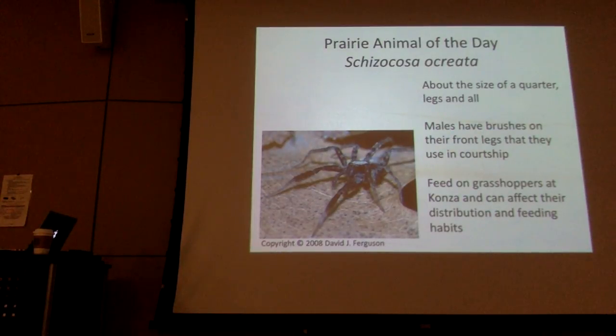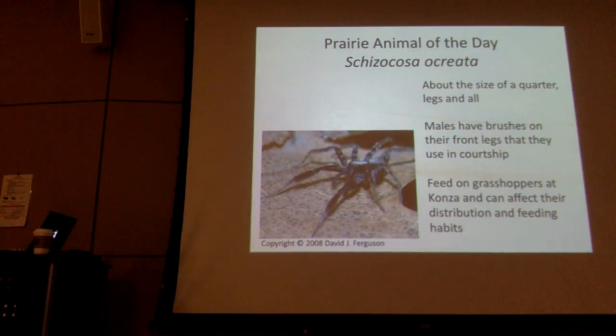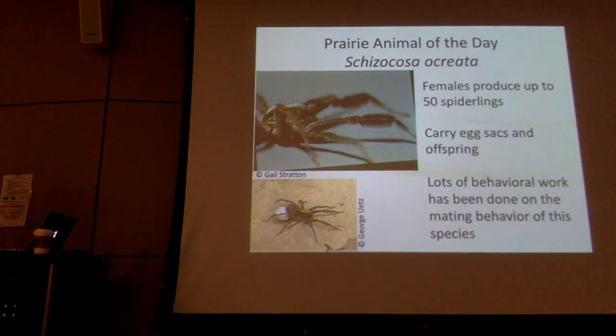Spiders also have an effect on community structure of plants because where spiders are in high abundance, grasshoppers are in low abundance. And the effect of spiders in just being present and preventing grasshoppers from being in an area actually reduces herbivory on grasses, and so can have measurable effects on plant community structure, which is a weird food webby kind of dynamic. They produce a lot of spiderlings.